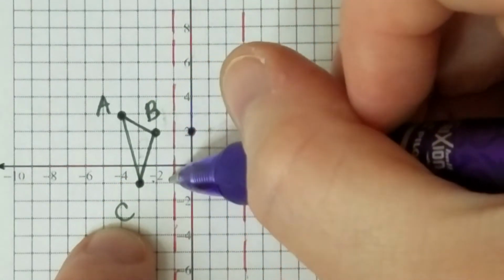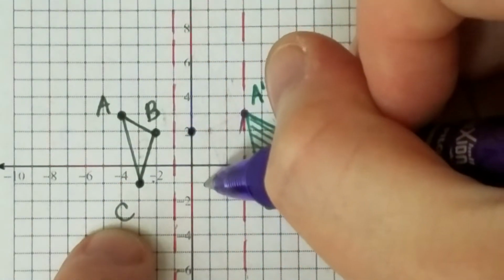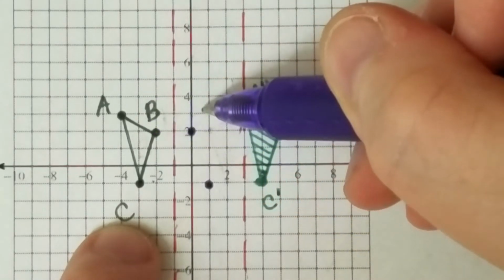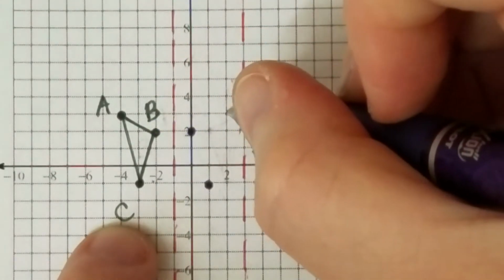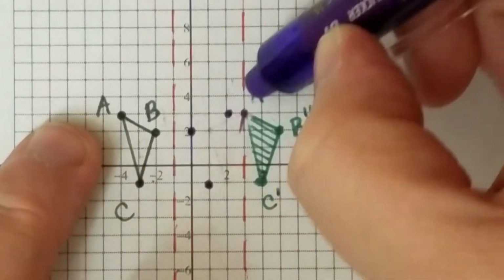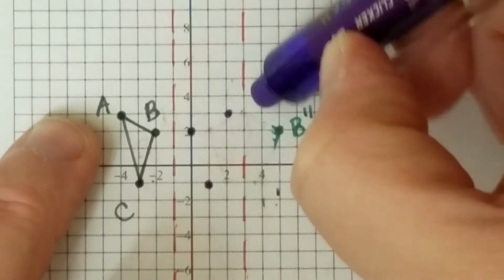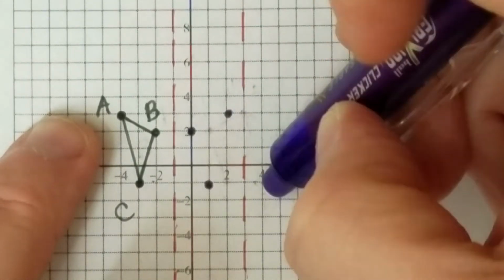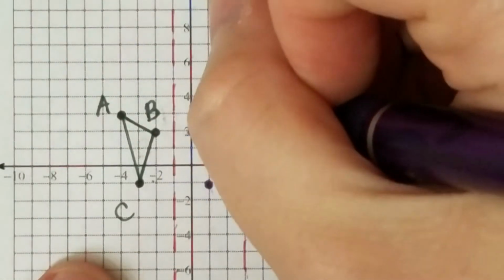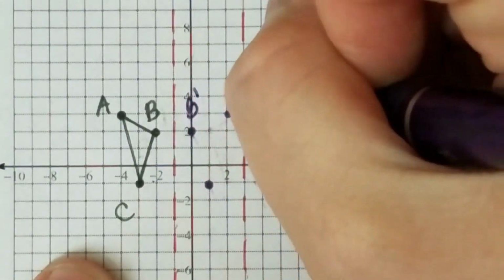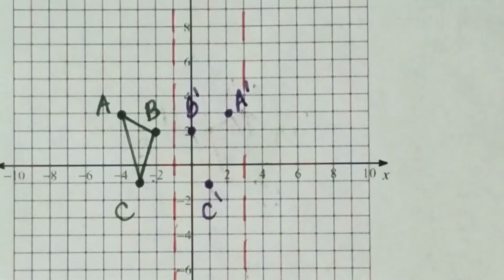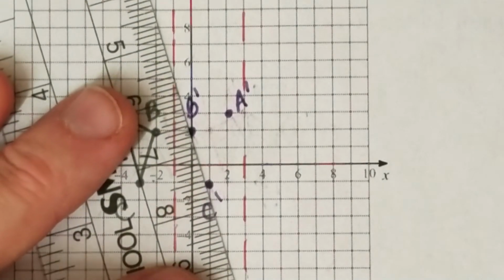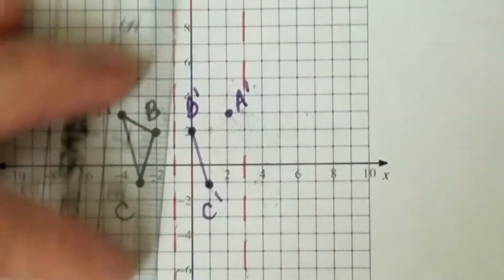I went 1, 2, 1, 2, and then 1, 2, 3, 1, 2, 3. So what happened there is I accidentally counted incorrectly. But that's okay, because I can quickly fix this, because that's how easy it is to reflect over a line, guys. Even if you totally mess it up, it takes maybe a minute to fix.